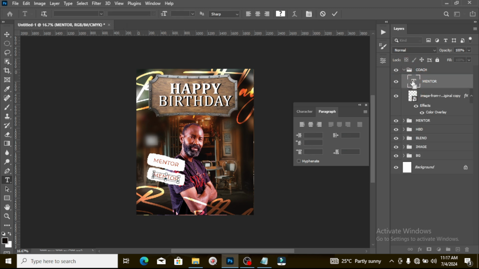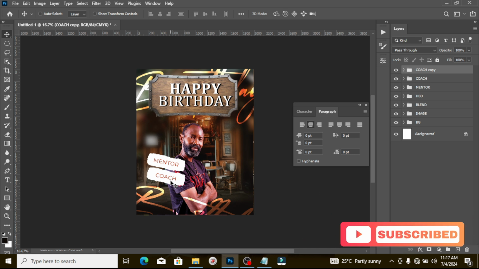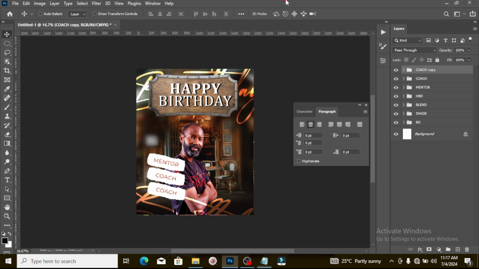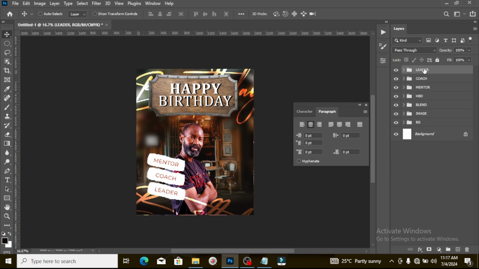Then I'll go in there, I'm going to call it coach. Good. I'm going to duplicate it again, and then I'm going to pick leader, paste it there, open it, and then double click it, paste the leader. So we are done with that.